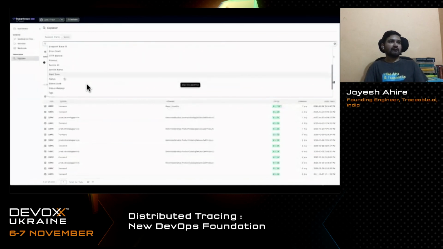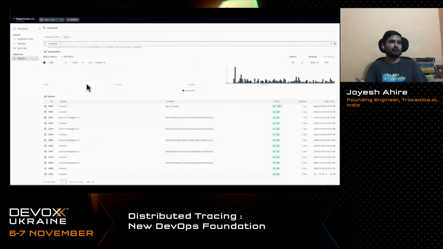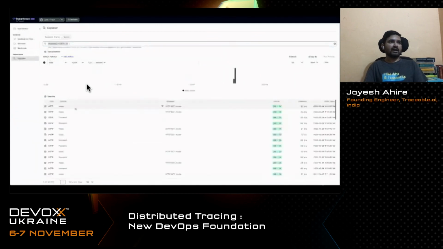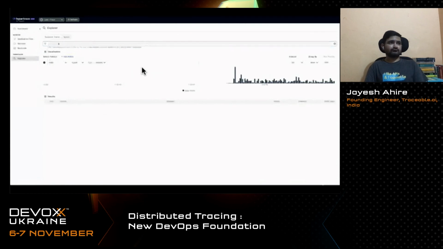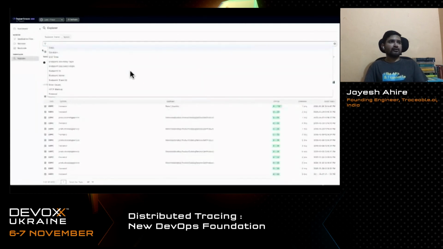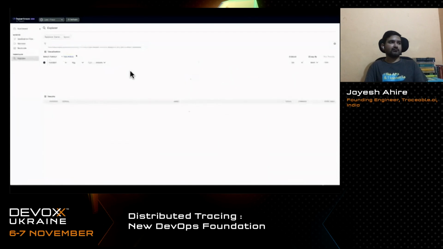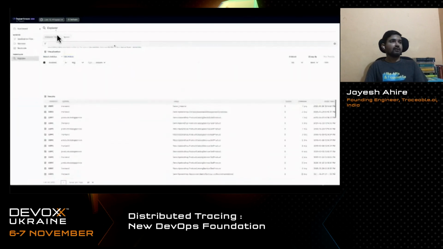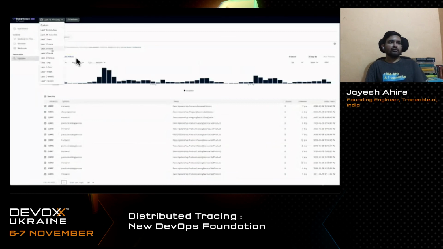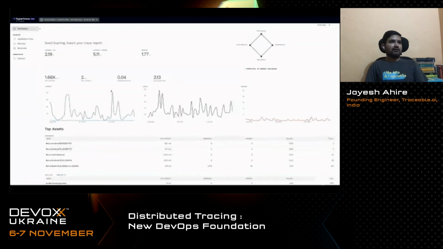So if I want just traces with the HTTP protocol, I can just click on protocol and set protocol to HTTP, and once I apply that, I will get all the traces with only the HTTP protocol. So here you can add group by, you can use a bunch of different filters and pinpoint your requirement. You can also change the duration. You can add any custom duration as well. So that's there. Cool. So that was kind of all about Hypertrace.